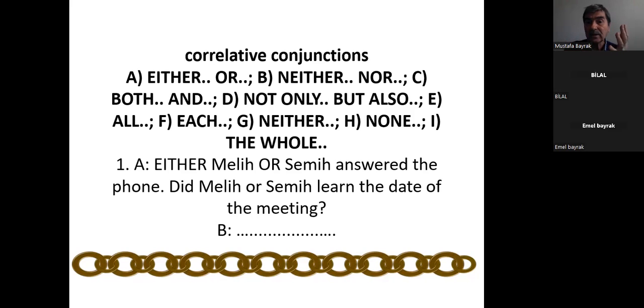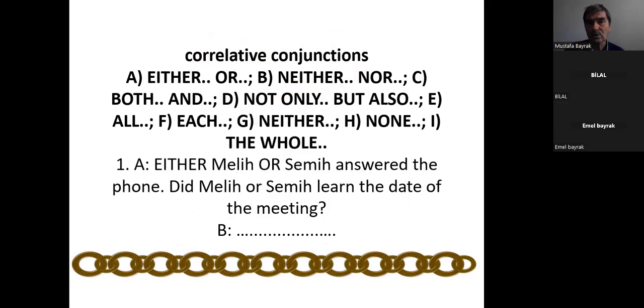Did Melih or Semih learn the date of the meeting? Again, either Melih or Semih learned the date of the meeting. I am not sure about which of them. Okay? Maybe Melih learned, but maybe Semih learned. But it is clear, it is certain that one of them learned the date of the meeting. Okay.